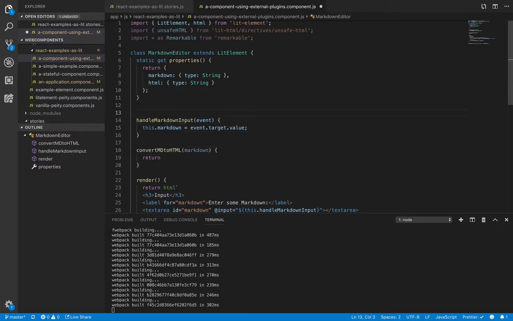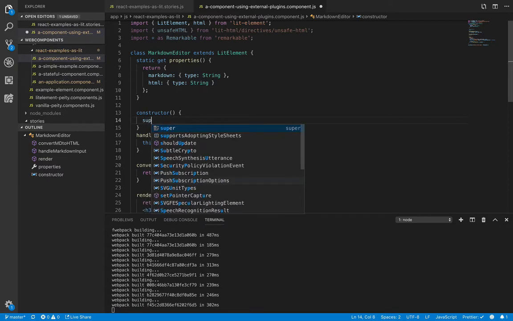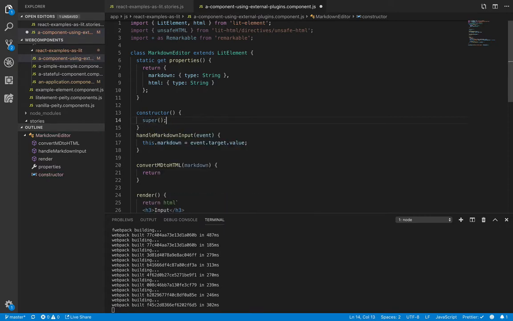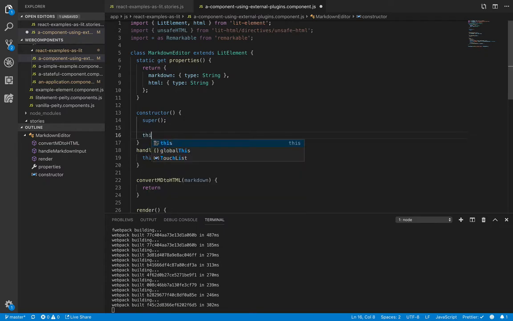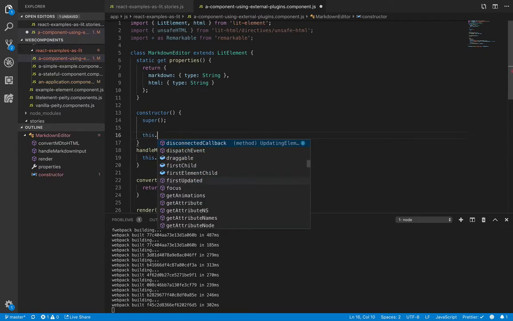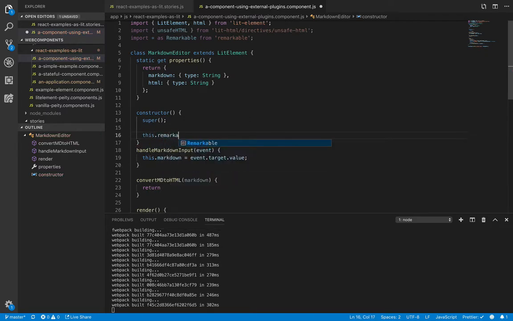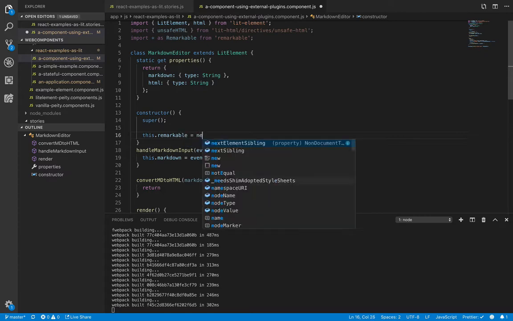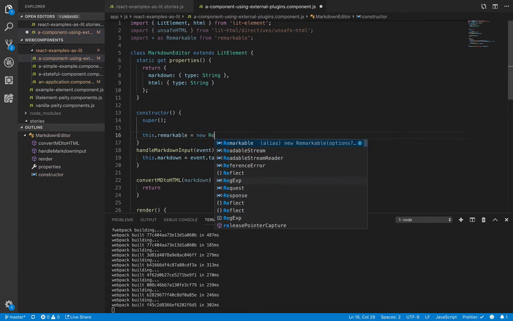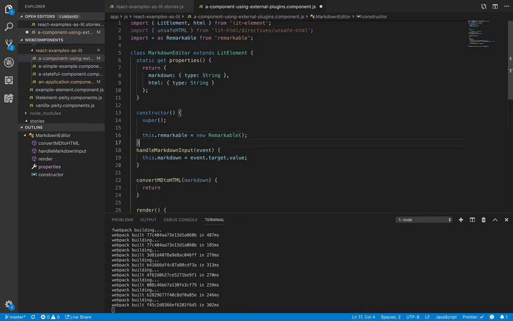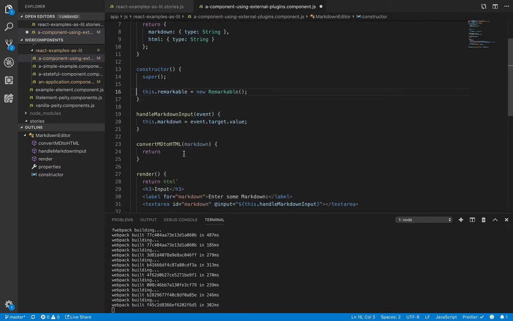So let's create one in our constructor. We know we always have to call super every time we do a constructor. And then we're going to say this.remarkable equals new, I think it's new Remarkable. We're going to hope that's right. All right, so this, I believe, gets us an instance of our converter, and we're putting it onto a property of this class. Hopefully this will work.